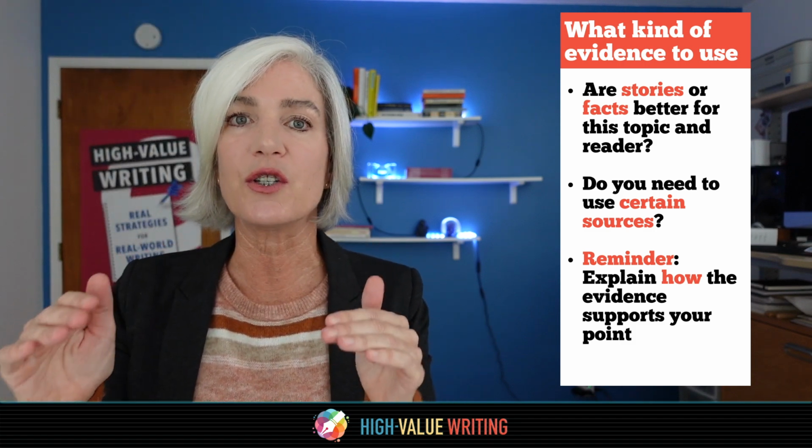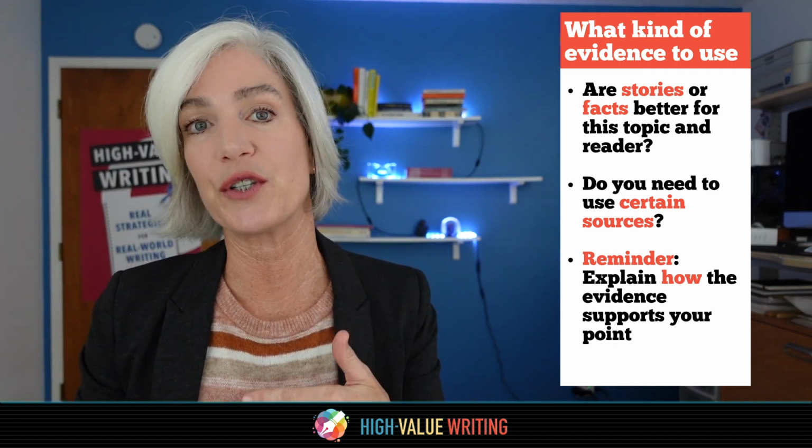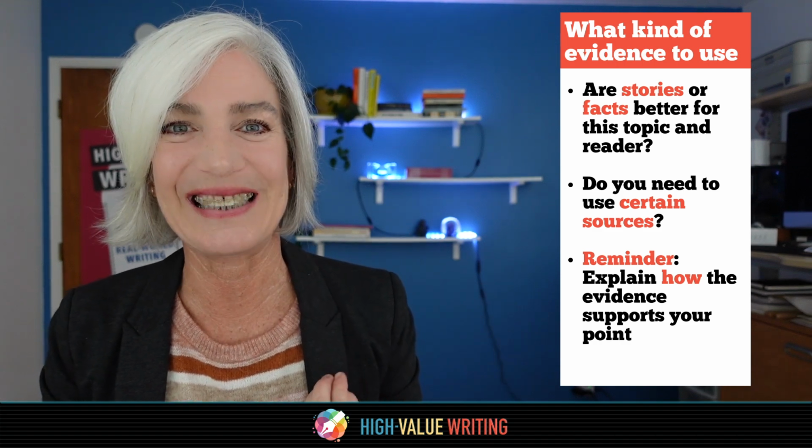Reminder though, whatever kind of evidence you use, and I say this because as a teacher, I've noticed this is, I think, the most commonly forgotten part of the essay test and the evidence. Explain how every piece of evidence you use supports your main point. We don't want to just say, here's some evidence and assume the reader can figure out how it supports your point, right? You want to say, based on this evidence, we can see X, Y, Z. Back to your point, right?